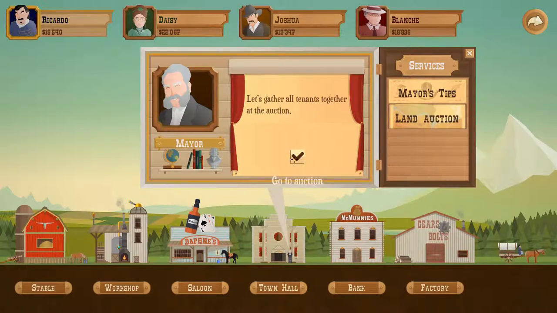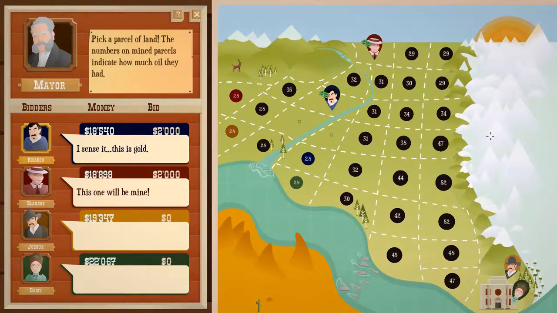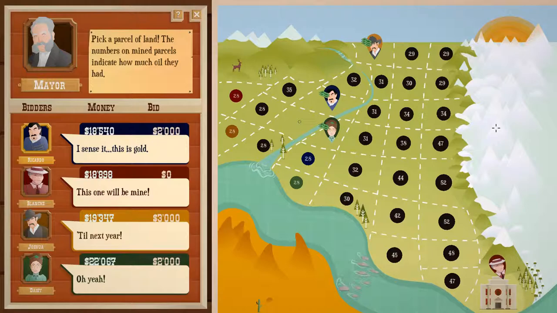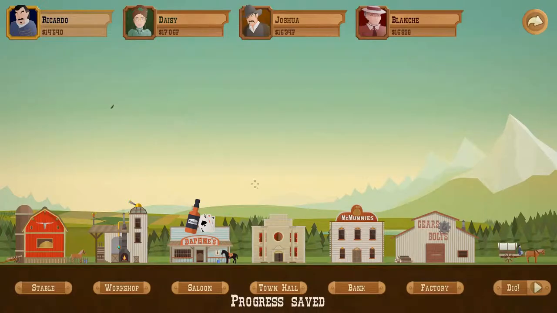Oh, yeah. But now we're going to go to the land auction. Where do you think we should go next? I think we should go in between that 32 and 35. Yeah, that's what I'm thinking too. It's probably going to cost us a little bit extra, but we got the money right now anyway. Be ready to fight for it. Hey, all right, we got it for $4,000. That wasn't too bad, because we're still sitting pretty at 14,000 bucks.